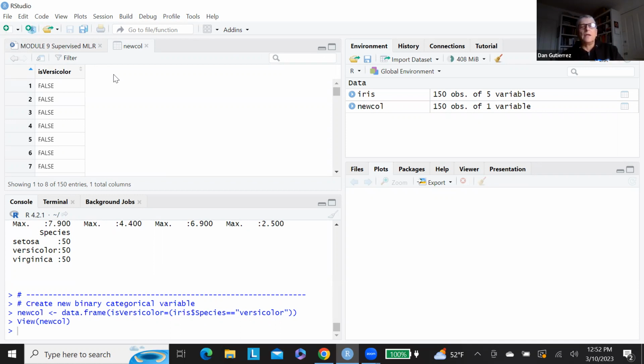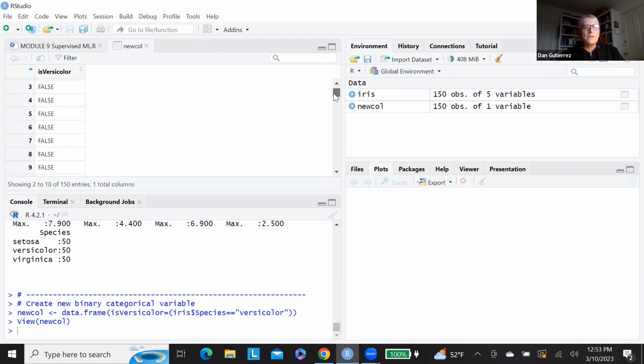This is traditionally the naming convention that you use for binary categorical variables. It's asking a question: is the row versicolor? And then the answer to that question is true or false. So the output, as we see here, is either true or false. So it's logical.